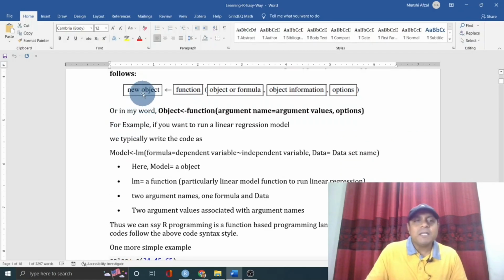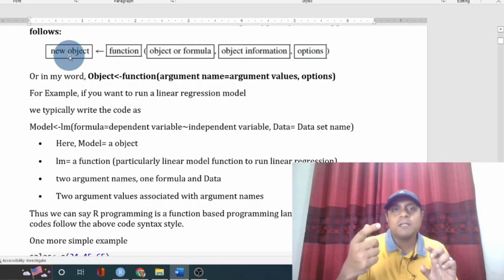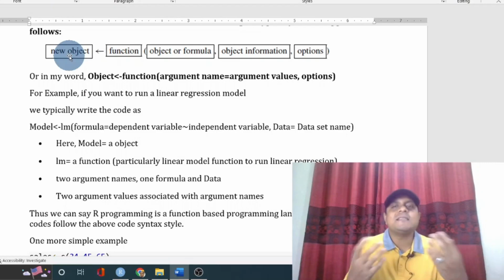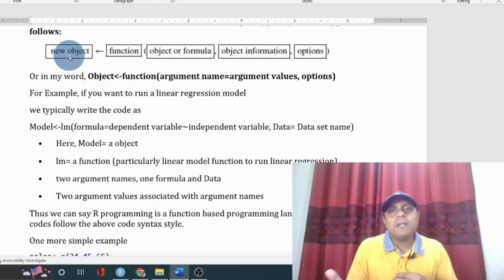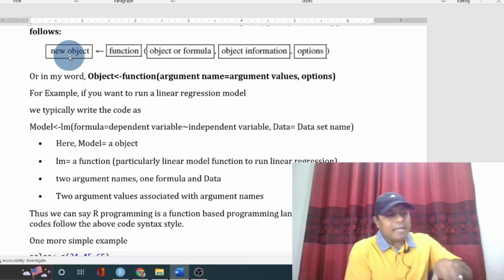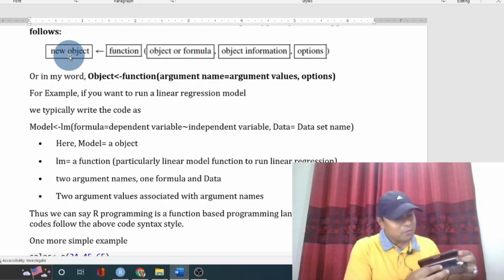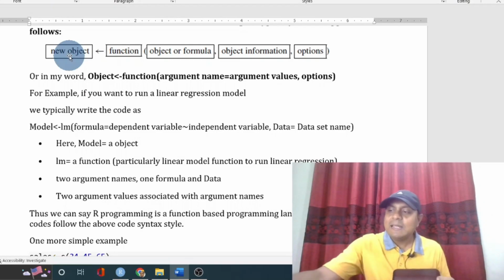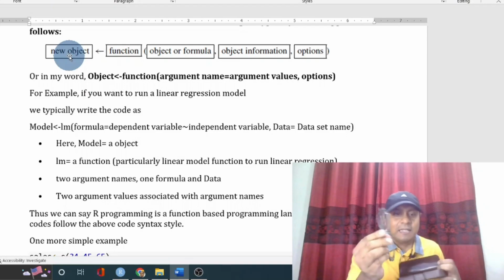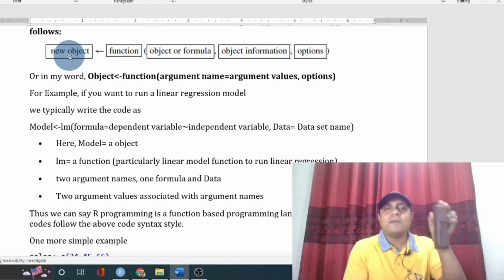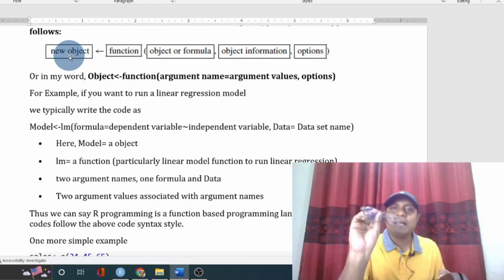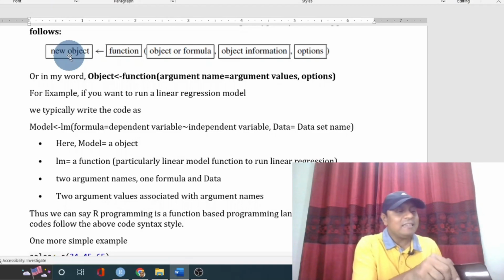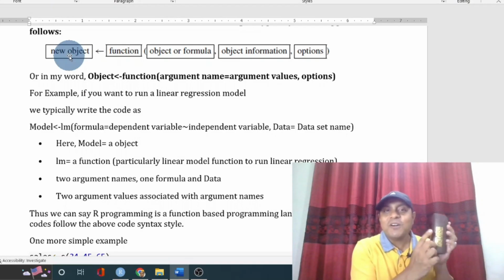You can see here, new object. So first you have to create an object. What is an object? An object is something called a variable. Okay, so variable and object are the same thing. Object or variable means containing something. For example, if I want to contain something, for example my glass, and I am containing it in this box, right? So this glass over here is something that I'm containing. So this is the variable. Okay, this is the object or the variable. The information, here the sunglass, I am containing in this variable. So this is called the object or variable.